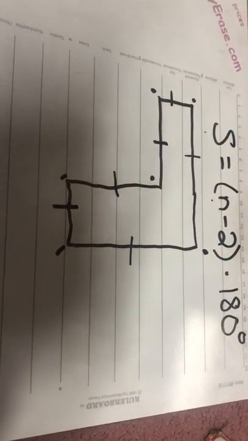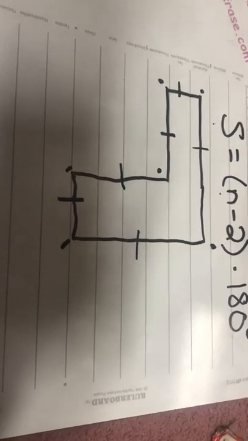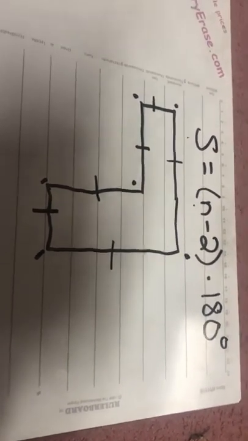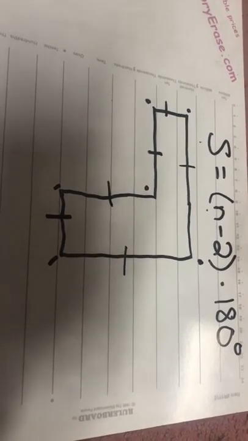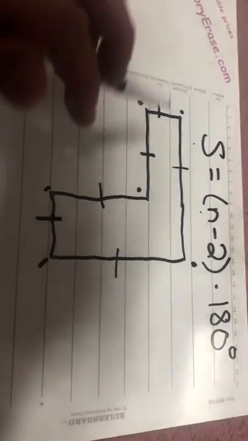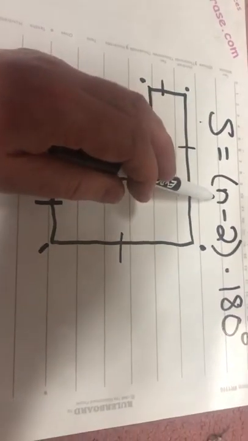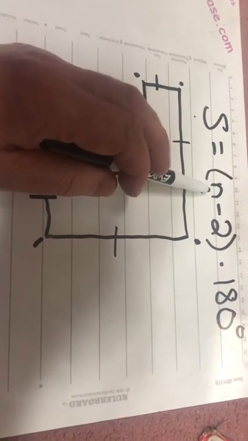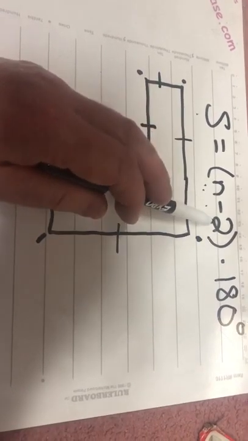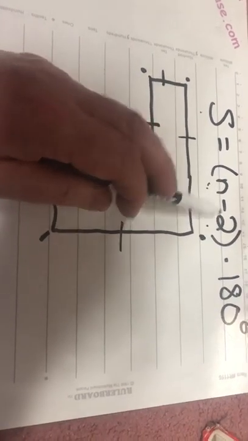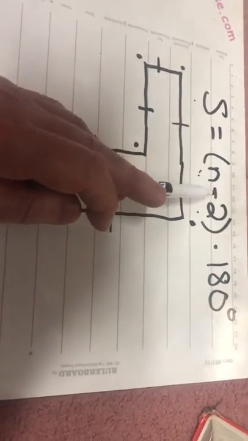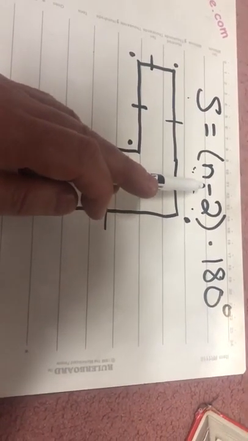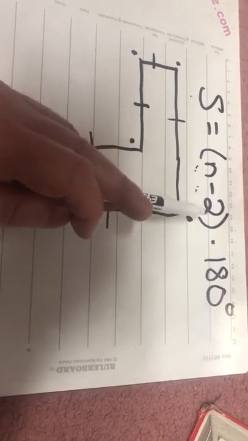When it comes to polygons, the number of sides corresponds with the number of angles. So we talked earlier that we had 6 angles. We also have 6 sides. So 6 is what gets plugged in here. So the first thing I'm going to do is 6 minus 2. That's not hard. That gives me 4. Order of operations tells me I do what's in parentheses first. So 6 minus 2 is 4.